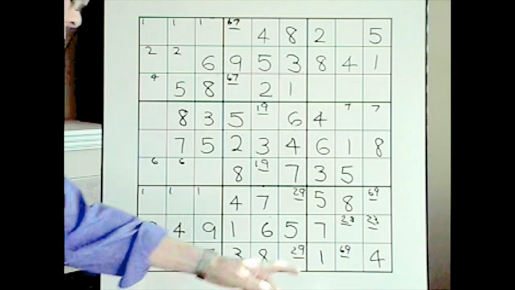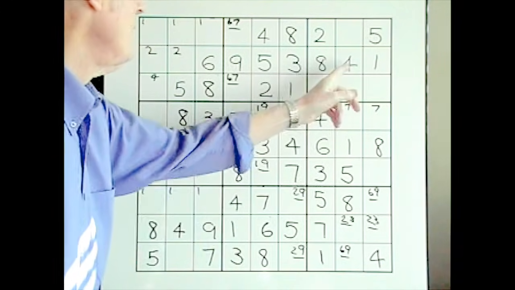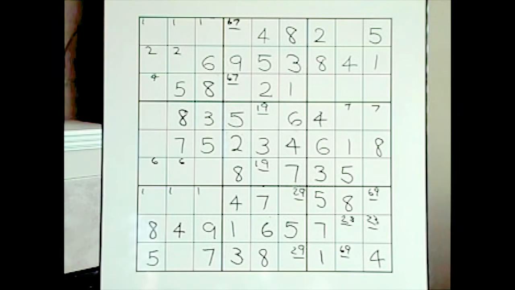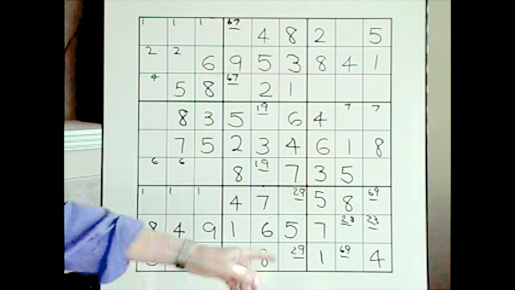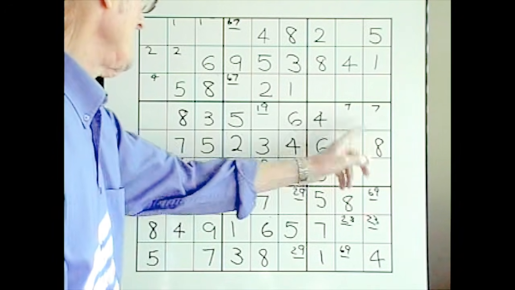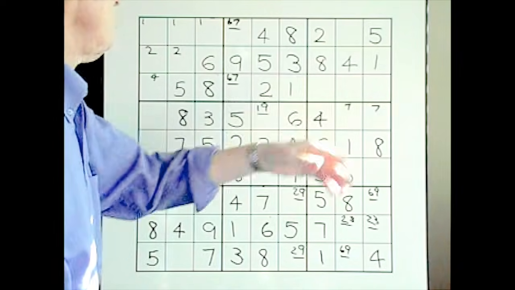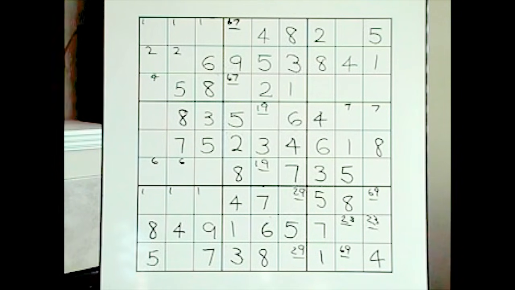4s. 4s are already there. 4, 4, 4. 5s are already there. We did them earlier. 6s. Well, we could have 6s all over the place. Leave that. 7s. So we could have several 7s. 7s can't be here, but it could be up there, one of those 2. There's nothing up here, it could go in several spots. 8s. 8, 8, 8. They're done. 9. We have no 9, so now what do we do?